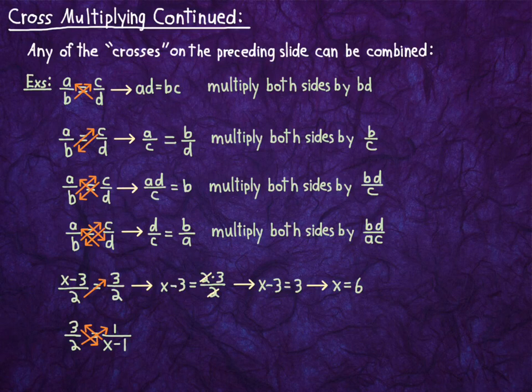Okay, why would I do this? Why would I do this type of cross multiplying? I crossed three things. Because I want the x's on top. They're just easier to solve for if the x is in the numerator. So that's why I'm moving the x minus 1 to the left side, to the left numerator.